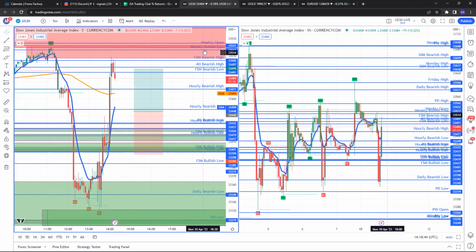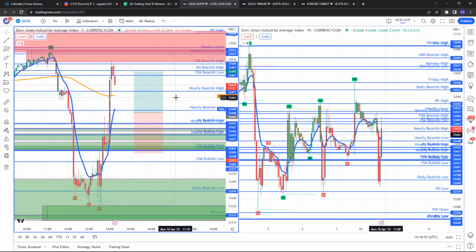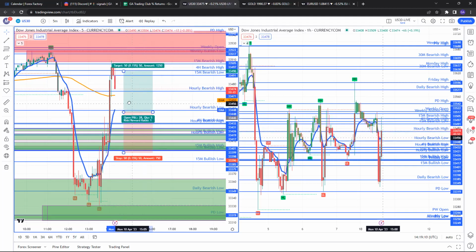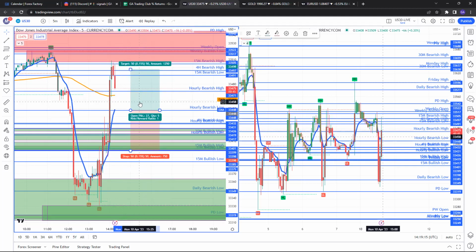We do have a weekly bullish low here. If I'm in a sell here and price comes around the weekly bullish low, I would be pretty much regretting why I entered the sell, because when price comes up here, we are more than likely going to have a surge in liquidity. So for me, this is the best thing. As much as I'm not entering any sells, I want to see this sell pressure happening so that I can catch US30 on the retest of the 9 EMA.